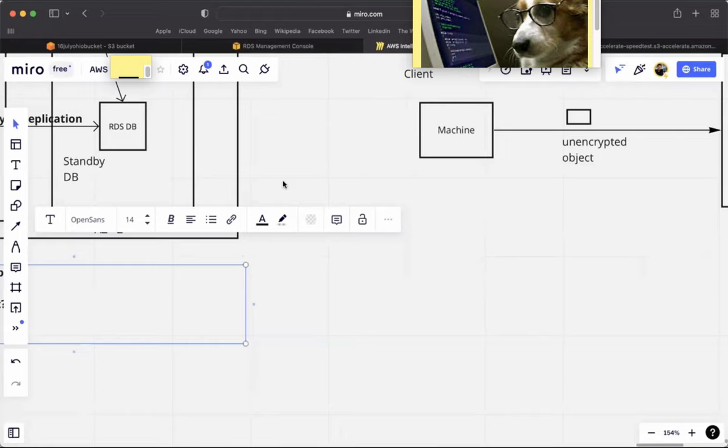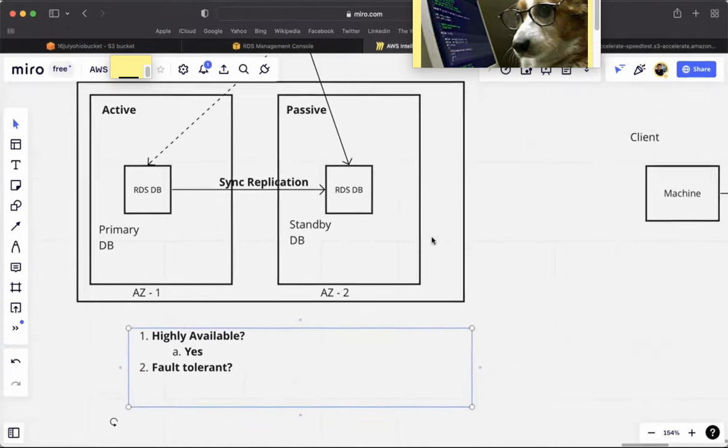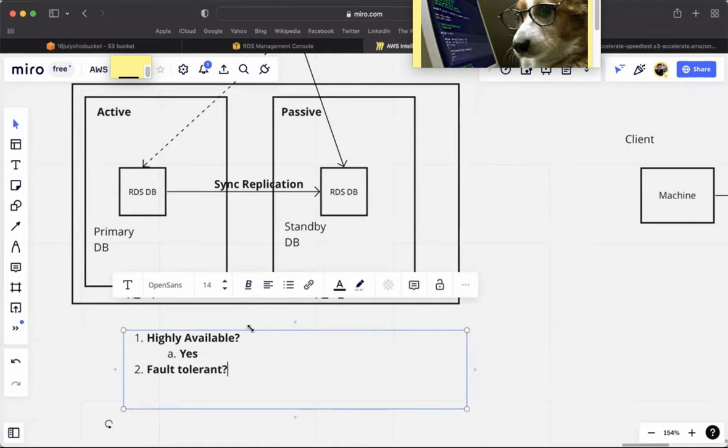Everybody understood the meaning of fault tolerant? Is the understanding of fault tolerance clear? Because the kind of answers that I got, it seems like many people don't know what is fault tolerant. And that's okay. Now let me tell you one more thing. You guys tell me, who said no. Do you think this is fault tolerant? Yes or no? Okay, Sunil, Raja Gopalan, Mohammed Ali, they are still saying no. I would like to hear your reason. And this is very important. Any specific reason, guys? Okay, you guys write your reason till then.